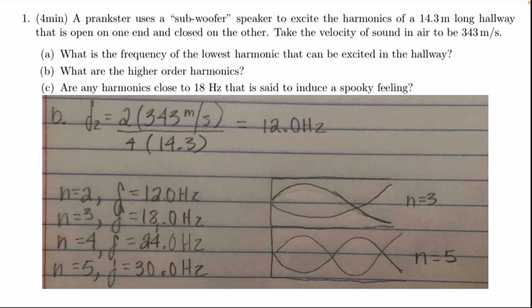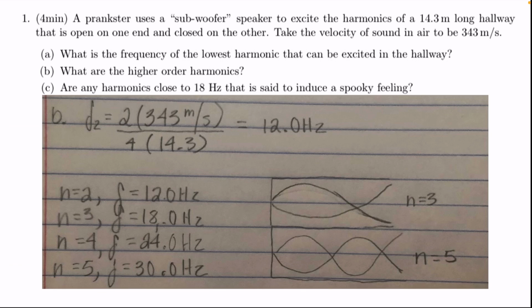And on the right, I also showed 2 more drawings of the third and fifth harmonic, just showing that those graphs are going to continue to look like the previous one, in that there's a nodal point on the closed end and the open part of the wave on the open end.